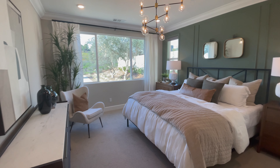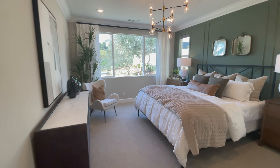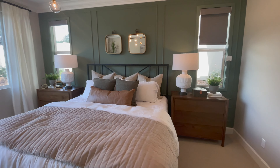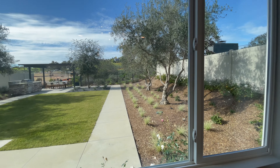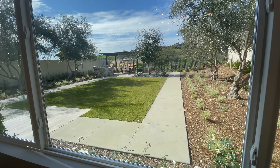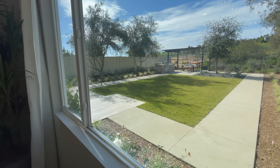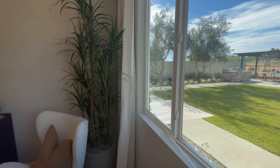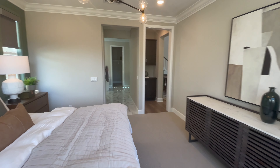So this is the master — the master bedroom is downstairs. For those of you looking specifically for a master on the first floor, this is a great option. Pretty neat, good size bedroom. The yard outside — model home, they dressed it up, but the yards come as straight dirt and you'll need a landscaper. We have contacts for landscapers who help our clients with new builds to customize their backyards.